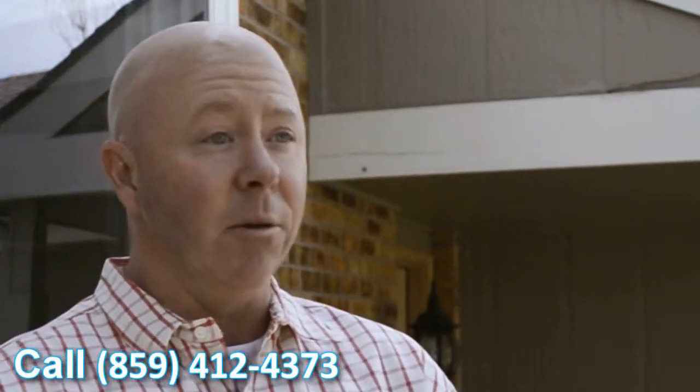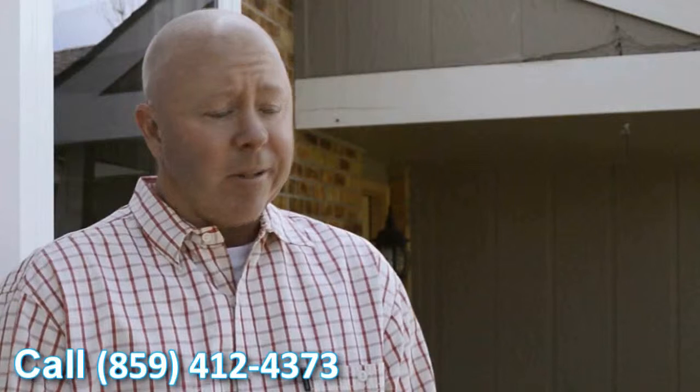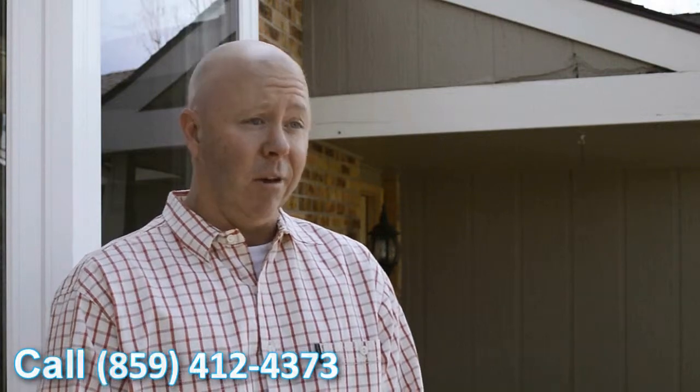That's one thing that's neat — having these older, inefficient windows, and you pop these in here, it's almost like you're looking through an opening that doesn't have any glass in there. It was perfect. It was great. Like I said, very happy with the windows. They look great. They definitely add a feel to the house — it looks better. It's going to help with the overall value of the house. Definitely looking forward to seeing the cost savings we're going to get this coming winter.